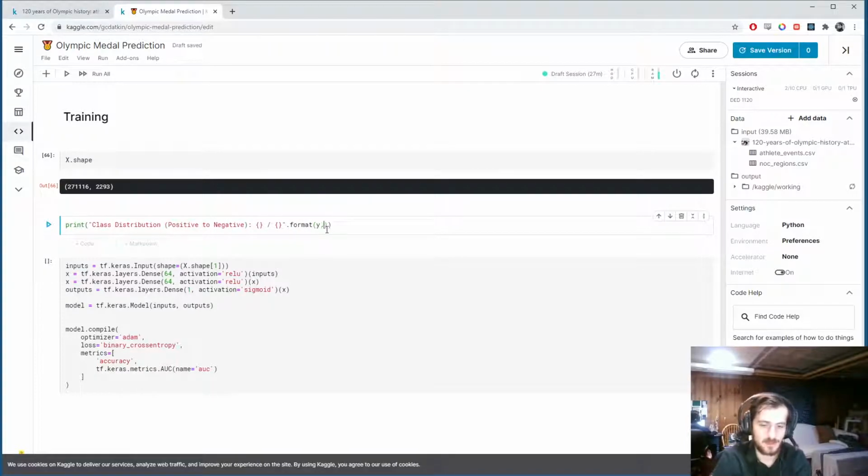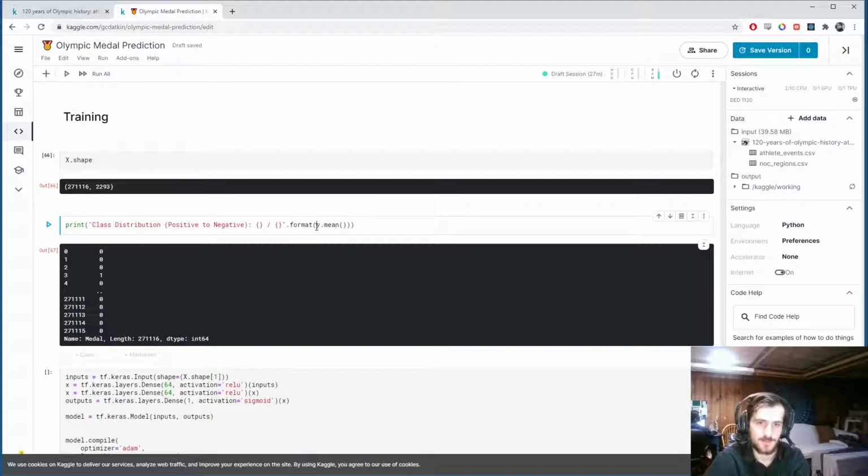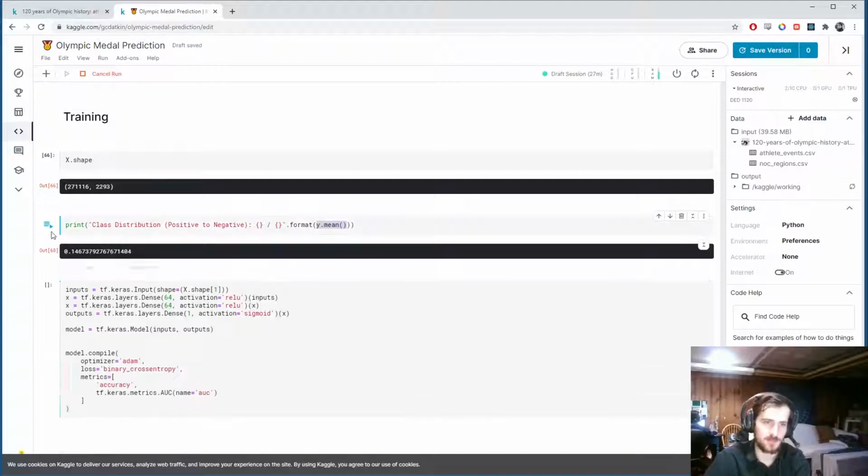I'm going to put the mean of y. Note that y is just this array of zeros and ones, so if we take the mean of it, it'll be the sum of the ones divided by the length of y, which will be the percentage of positive values in our data. And I guess we should do this on y train actually. But let's multiply by 100 and give it a percent sign.